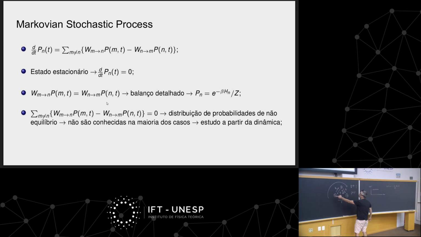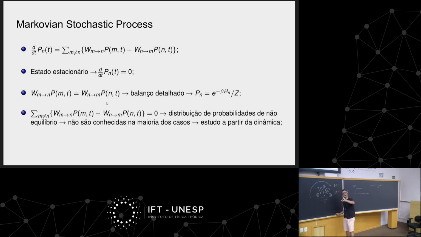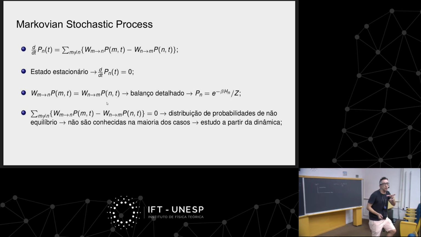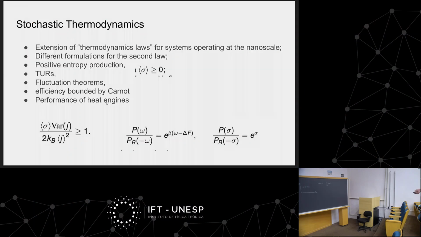Note that we have a flux in the clockwise and another flux in the counterclockwise direction. In equilibrium, both are equal. In non-equilibrium, one is more favored than the other. I don't know if this is an analogy that distinguishes equilibrium from non-equilibrium. But mathematically speaking, equilibrium is this, equivalent to this, we can show. Non-equilibrium is this. Note that in this case, it means we have a flux favored along a direction. Okay?